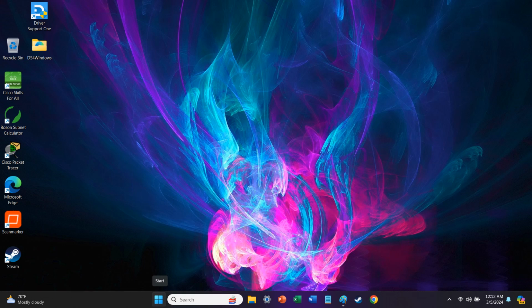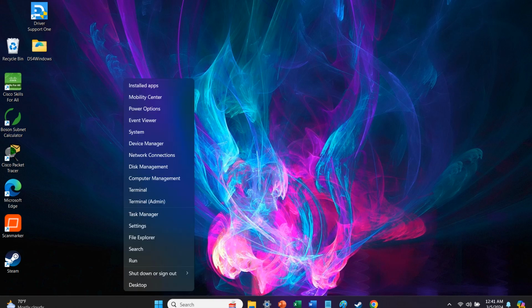Okay, there's more than one way that we can get into PowerShell. Today we'll be utilizing the Start button, and the first thing you need to do is look for the Windows button right down next to the search area, that Windows icon or Start button. Click on that. Once you've hit the Start button, the list of possibilities appears, and you'll see where there's Terminal and Terminal Admin. We need the Terminal Admin because all these changes we're making require the highest level of privilege, and that would be Admin. So we're going to click on Admin.